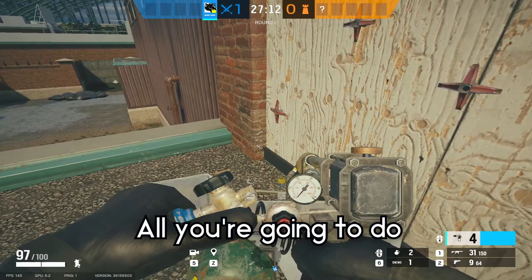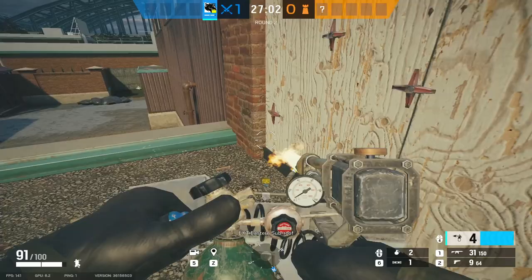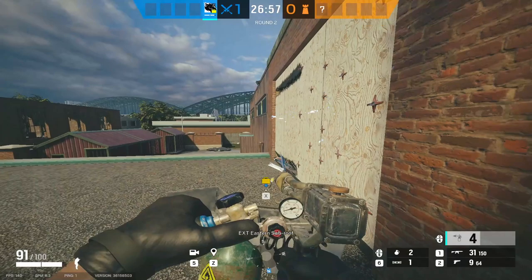All you're going to do is just line yourself up. You want to be at a pretty steep angle here, just so that you're minimizing the amount of exposure. So you're just going to start burning. Just like so, and there you go, walls opened.